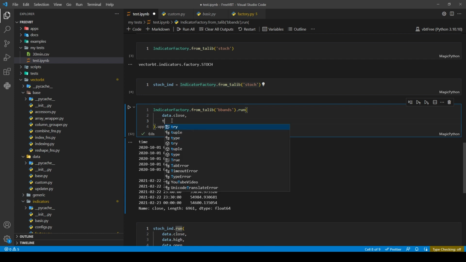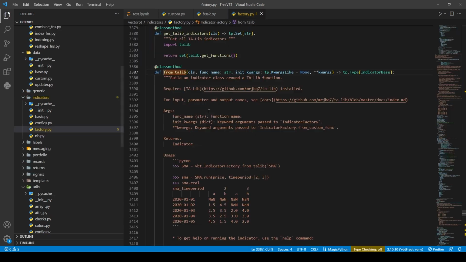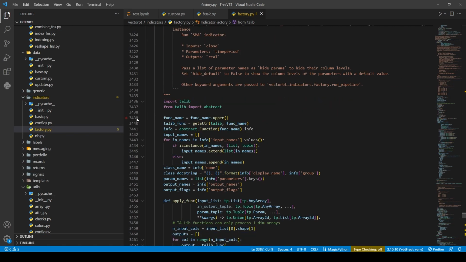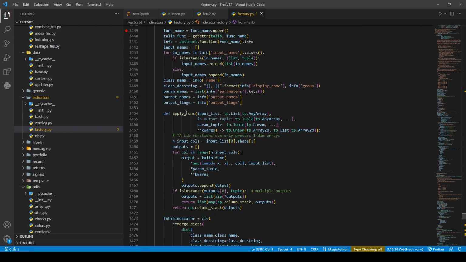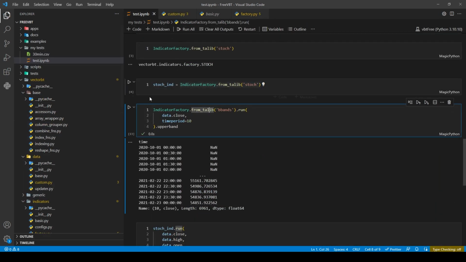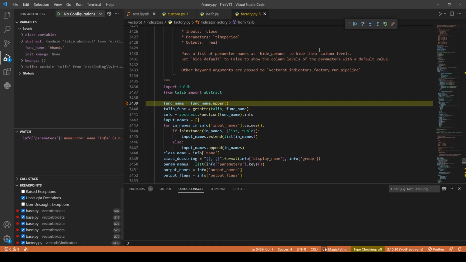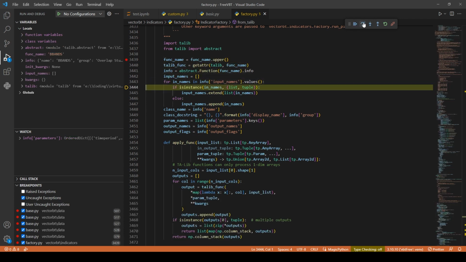So if I said time period equals 2. Alright, so this is going to be the fun part. Trying to follow this whole thing, which I don't think is going to be possible to do.